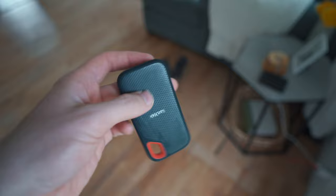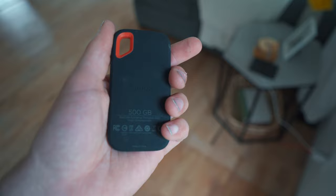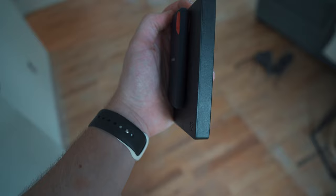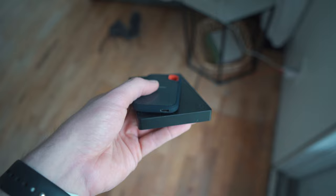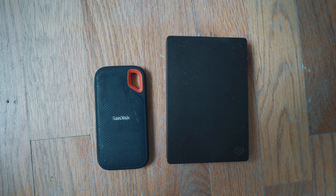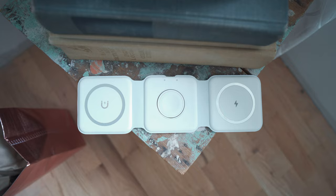Something I bring even when I'm not traveling is my SanDisk 500GB SSD. It's super fast, super small, and USB-C to USB-C so I don't need a special adapter — I just plug it right into my MacBook. I put all my active video projects on here. For long-term storage I use a hard drive, mostly because a 500GB SSD is around $150 compared to a hard drive at around $60, so I limit SSD use to current active video projects.